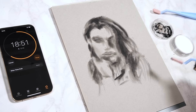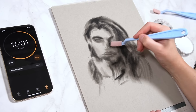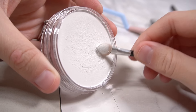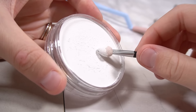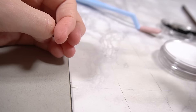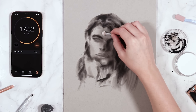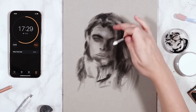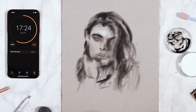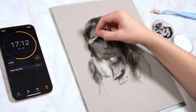It was definitely weird trying out a new technique while under a lot of pressure with the time, but in a way it was also quite freeing — I didn't have the luxury of second-guessing myself or being too much in my own head. I just went with my intuition with the values, blocking things in and working from big shapes to smaller details. It was a really relaxing way of working, which sounds weird under a massive time constraint, but going with the flow and not being too precise was quite liberating.